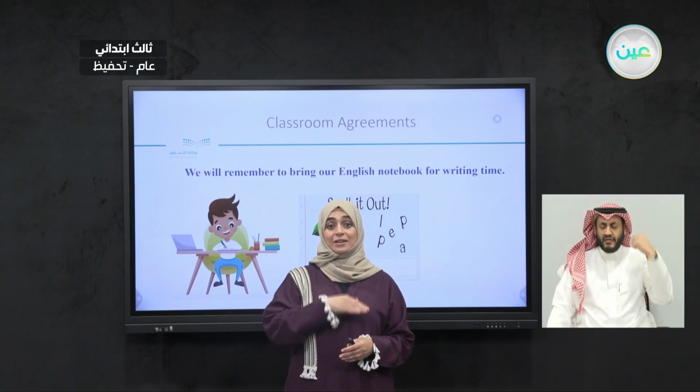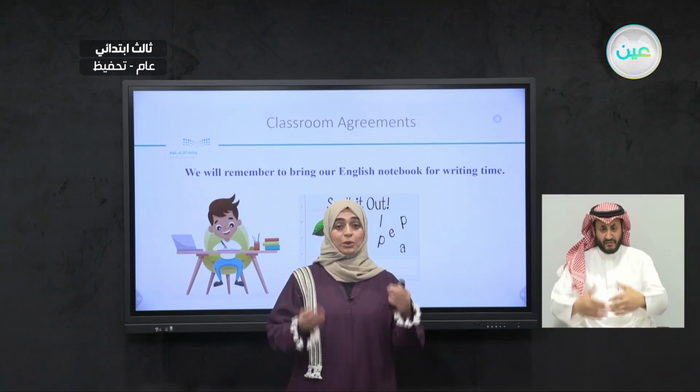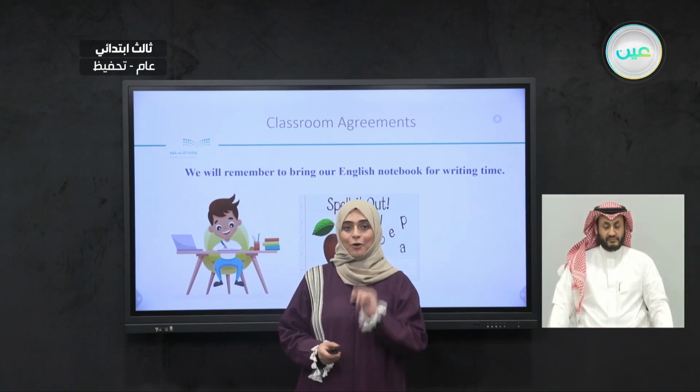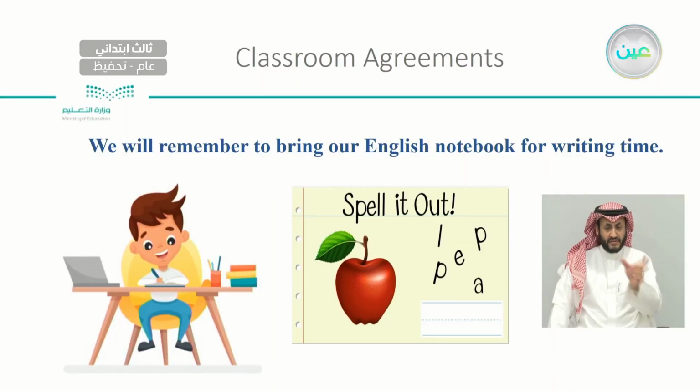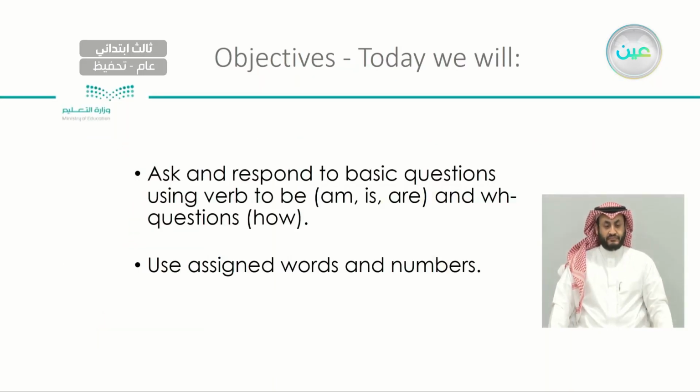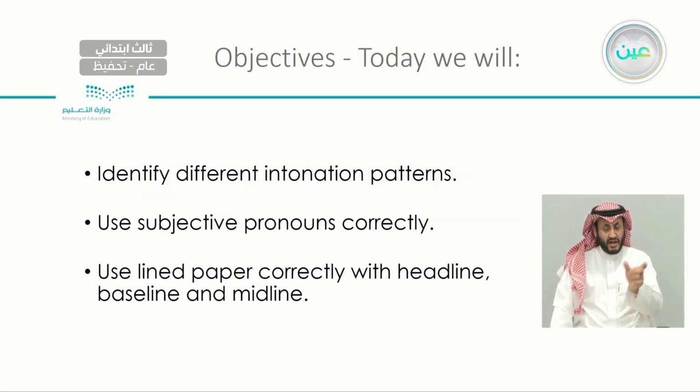Think about it until we reach our lesson. So we will go over our objectives and go back to that question, okay? So, we are going to ask and respond to basic questions. You know what a question is, right? So we will be using verb to be, am, is, and are. Our question type is going to be how, a WH question, how. We will use assigned words and numbers.